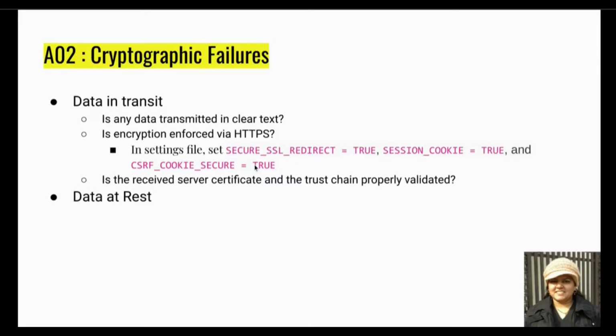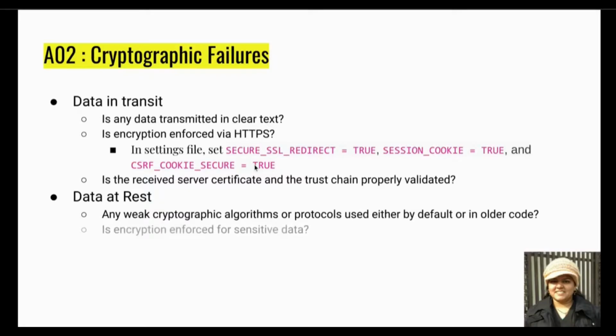This is about the data that is residing in the storage or in the database itself. So we have to check, is there any weak or old cryptographic algorithm that it is using, or is there a protocol which shouldn't be used in the legacy code. Of course, we have to see if the encryption is enforced on the sensitive data as well.